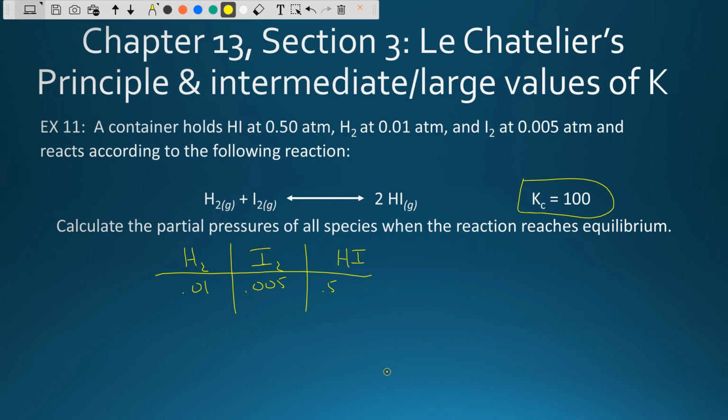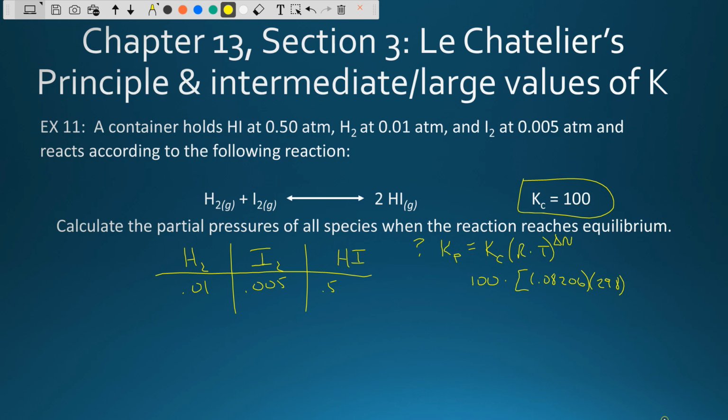Okay, actually, I take that back. We don't know the direction, do we? Because I have a Kc, and these are all pressures. And so we've got to figure out the direction. Now, rather than find Q, remember this equation. The Kp value is going to be a function of your equilibrium constant times your R times T, to the power of delta n. Okay, so this is going to be 100 times the 0.08206, because these are pressures, times my 298, because that's got to be in Kelvin, doesn't it?